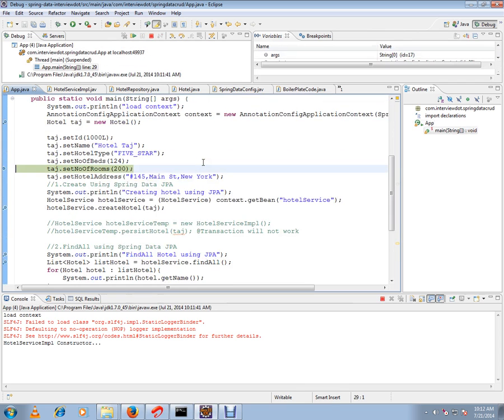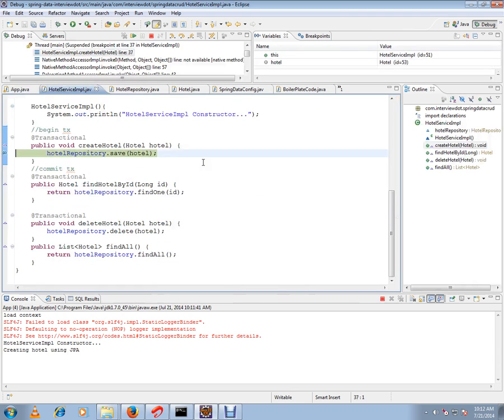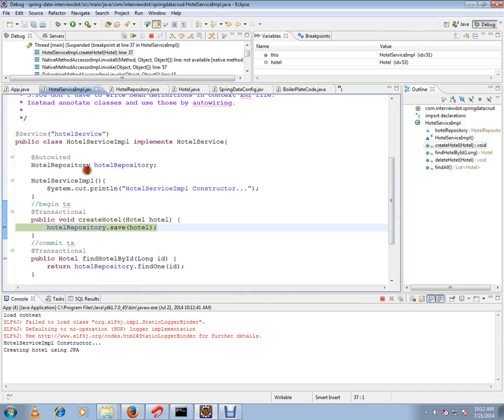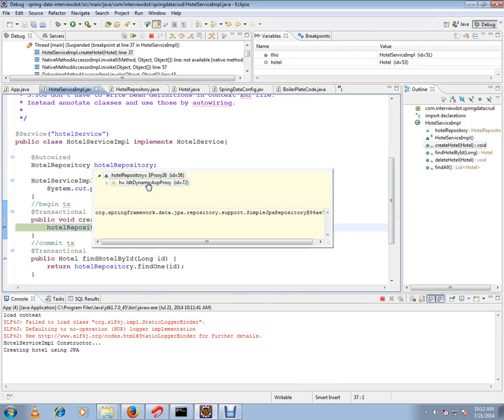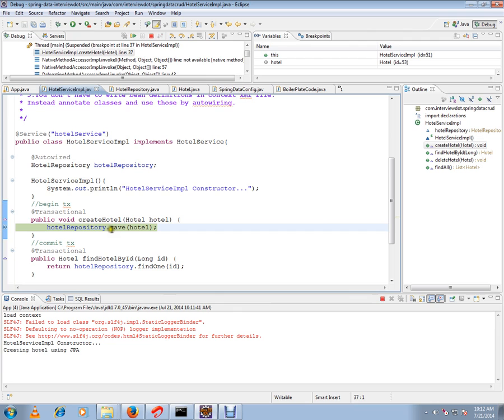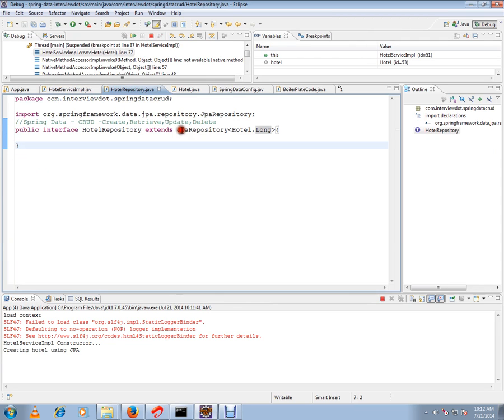And I'm going to call my service class. So here, if you see, hotel repository is a simple interface that I have written. If you see here, the proxy object is injected by the Spring framework, and Spring framework has generated a lot of code for all the methods. The save method I didn't write, I've just extended from the JPA repository.